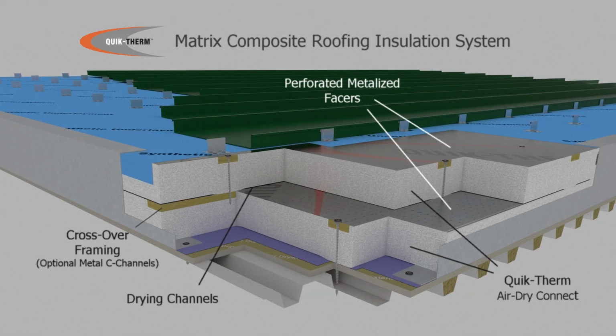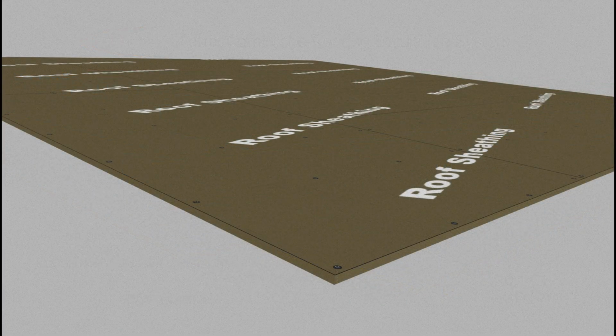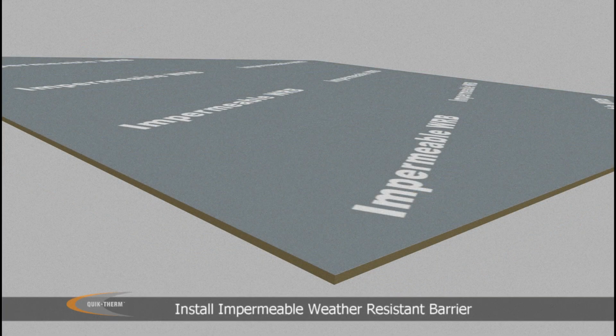A composite matrix roofing insulation system is fast, simple, and easy to install. Over the roof deck substrate, an impermeable peel and stick air and vapor barrier is recommended.